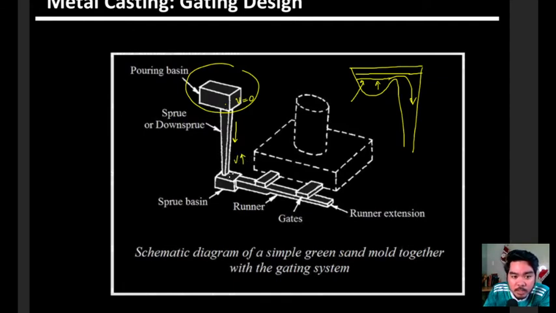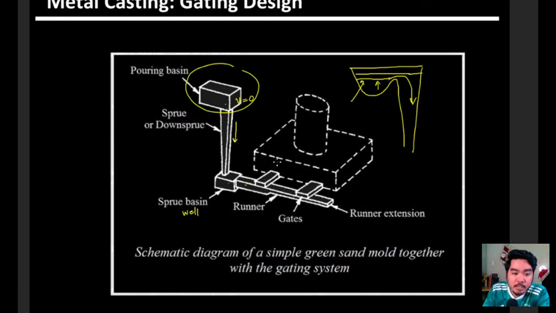So once it reaches this portion, to cushion the momentum, pwede nating lagyan ng tinatawag na sprue basin, no? And sometimes this is known as a sprue well. So the sprue well just absorbs the momentum, or it slows down the momentum of the liquid metal para pagpasok dito sa runner, magkakaroon siya ng laminar flow ulit. Okay? So, dito, papasok siya from the sprue basin, pwede siyang pumunta sa runners, and then from the runners, papasok siya sa in-gates.